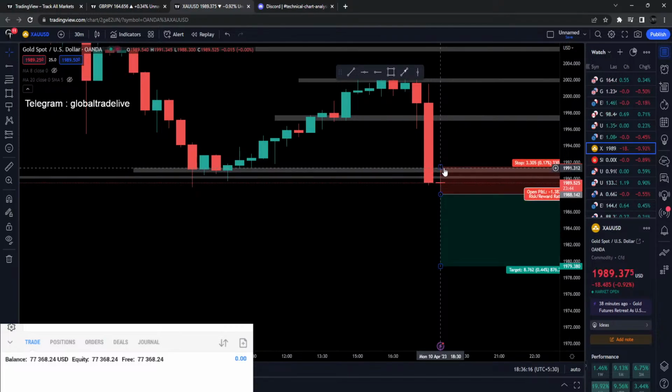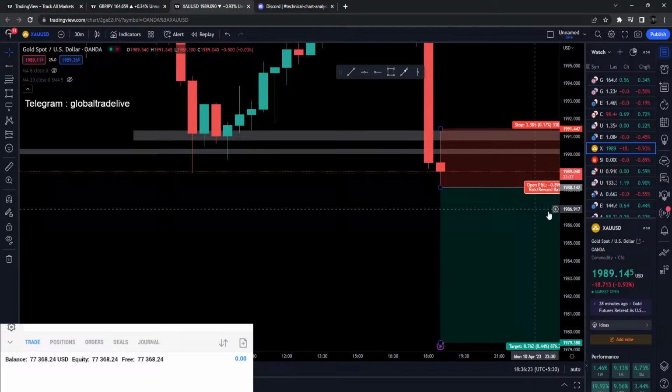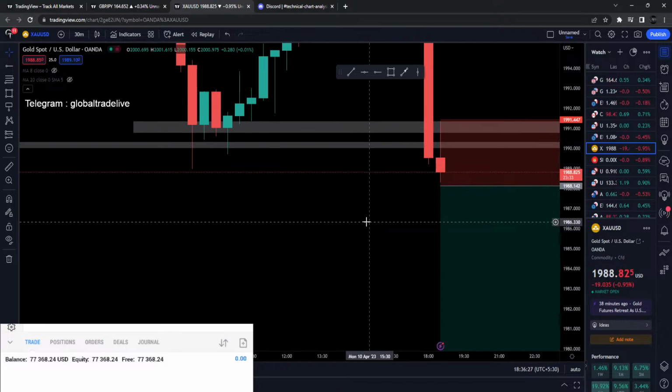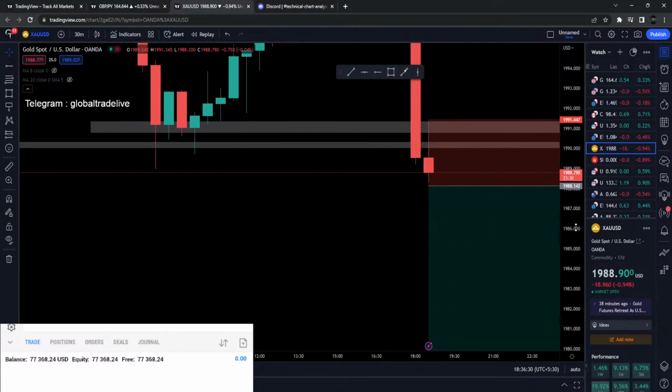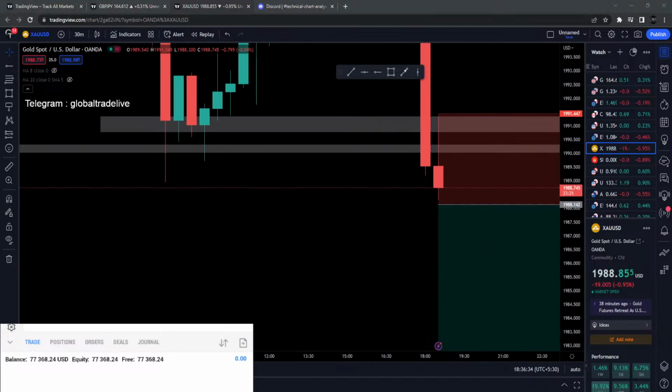So that's why I'm keeping this in mind, because I don't want to be a greedy person over here, thinking okay, I can see this going down, so I'm going to put a higher lot without looking at the market structure overall. So I'm looking at each and every inch of the market. I'm just going to wait and execute accordingly. So everything is ready. Okay, I think now it's time to go down for gold.